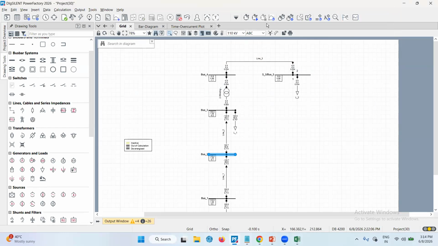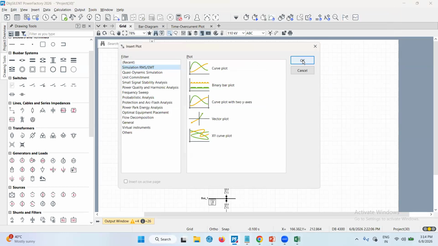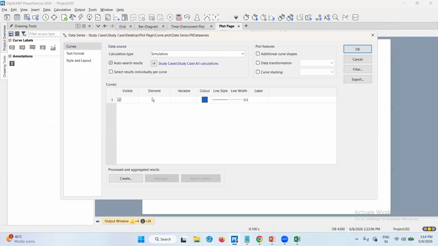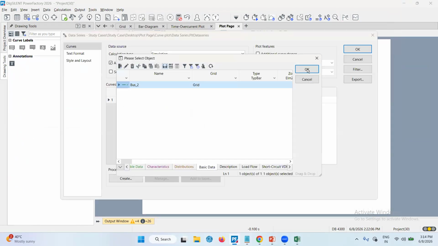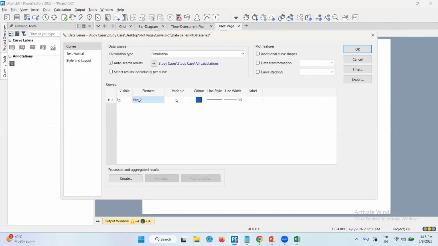Now close it. Let me take this graph curve plot in this filter area. This is RMS EMT. Yes, okay. Now double click in this element cell area and select this bus number 2.